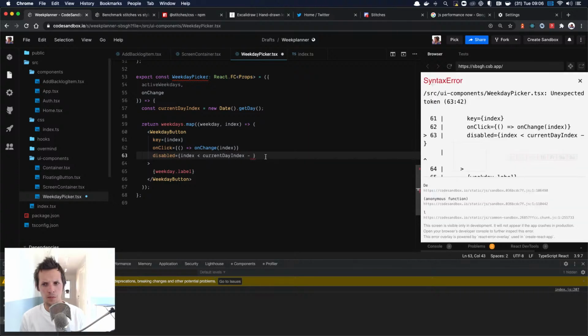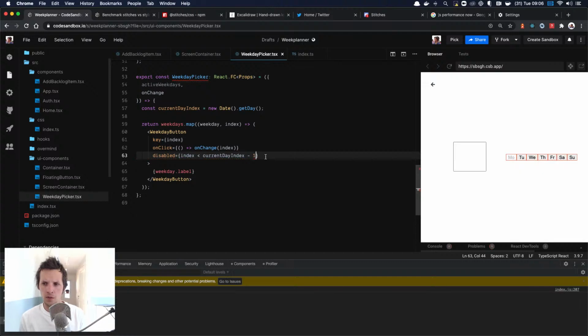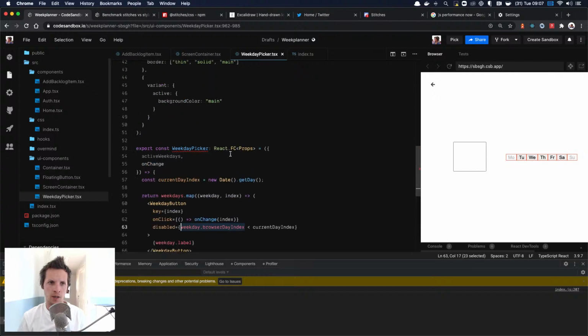Current day index. No, because then when I'm on Sunday, yeah, my brain doesn't work. I can't see what I'm doing wrong here. Why am I thinking about this the wrong way?